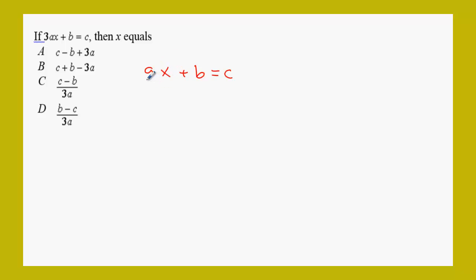Your first step, you're not dividing by a first, but you need to get rid of the b first. Get rid of the b. The relationship between the b and the entire x is addition. The opposite operation is subtraction.